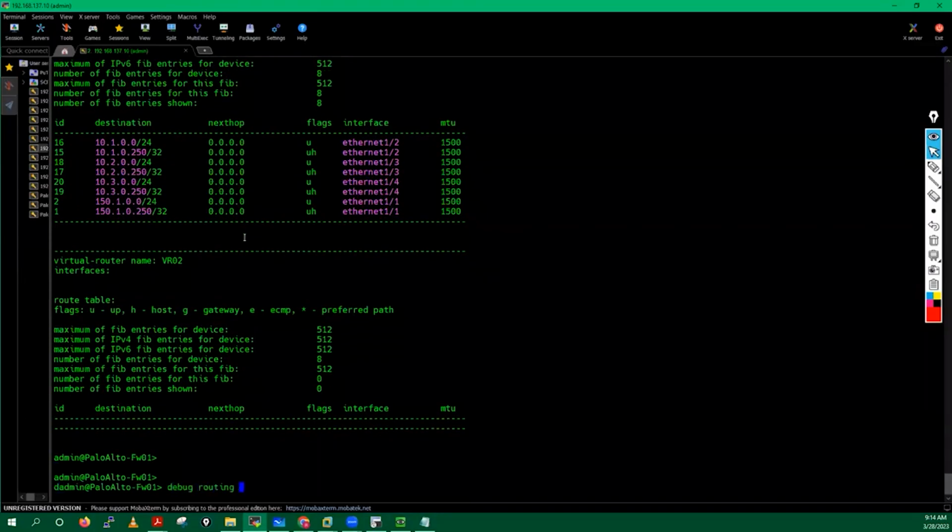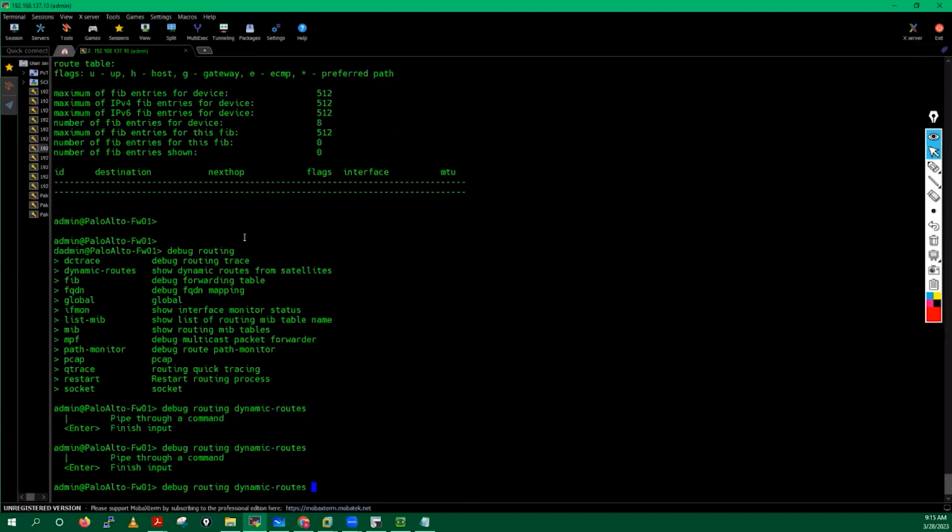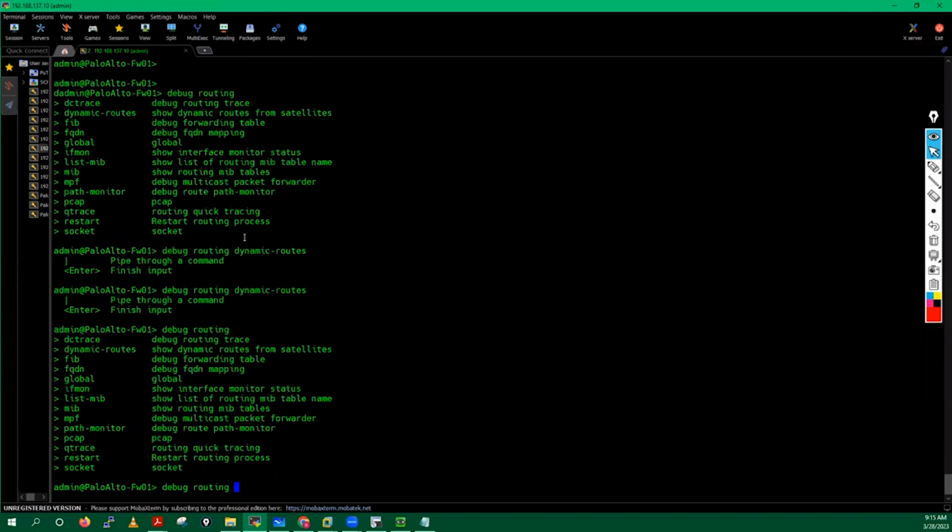Debug, routing, protocol. If you want, you can run debugging as well: debugging routing, dynamic routes. These are some commands basically.